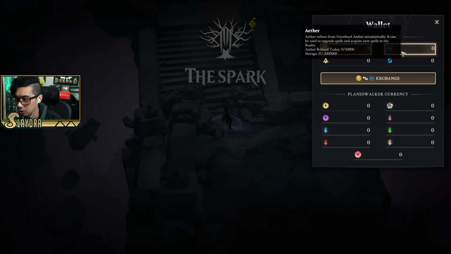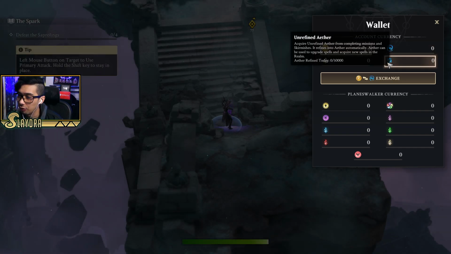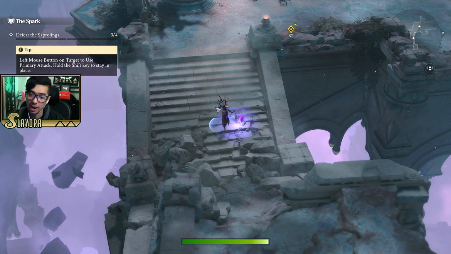You can exchange currency as well. Oh, okay. So it looks like it says refined today. I'm not sure if this is limited or in terms of how much you can do things. It might not even be that big of a deal because it's such a high number.